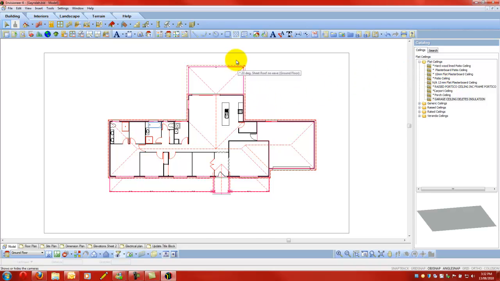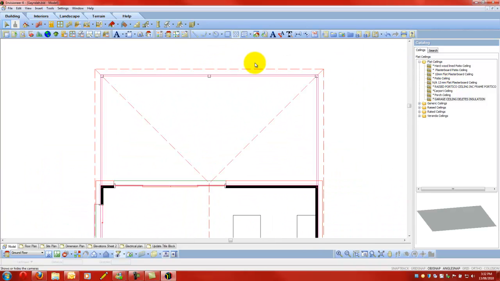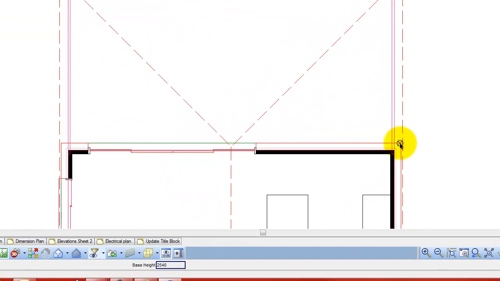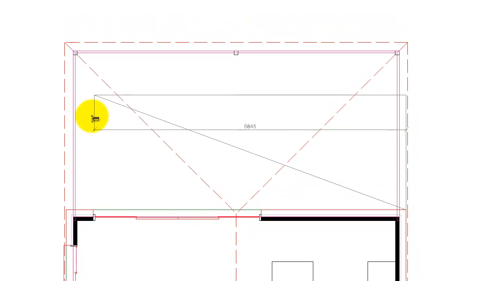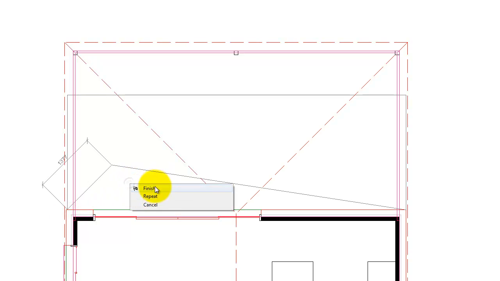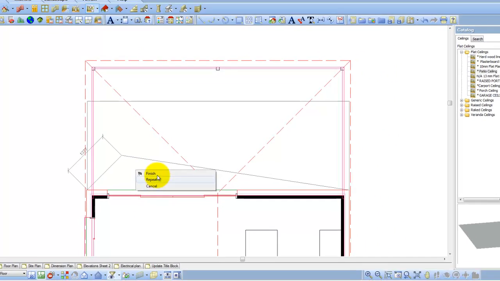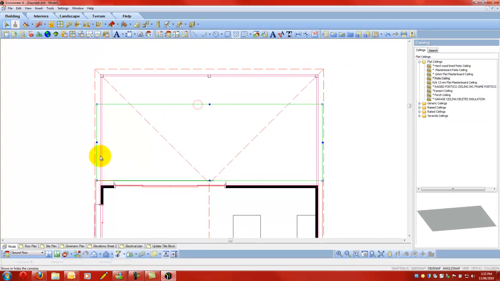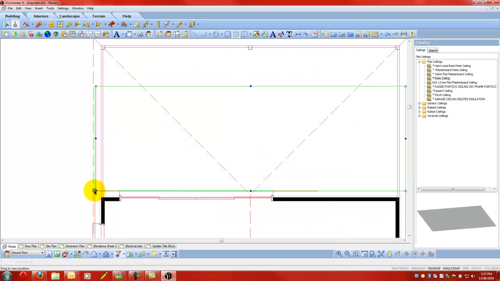Right, now the next job we've got to do is put a ceiling outside in our outdoor area. So we'll get patio ceiling here, right click, insert by picking points. Really all you want to do is get a square or the shape of whatever your patio is. Your patio might be a different shape than this one, no trouble, just get the general shape of it. Right, finish, highlight that ceiling, bring this to the square point here like that.